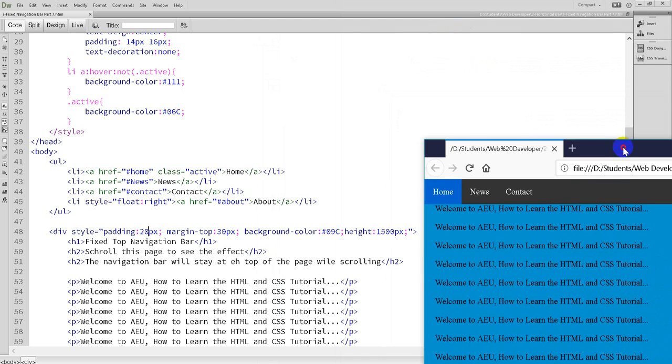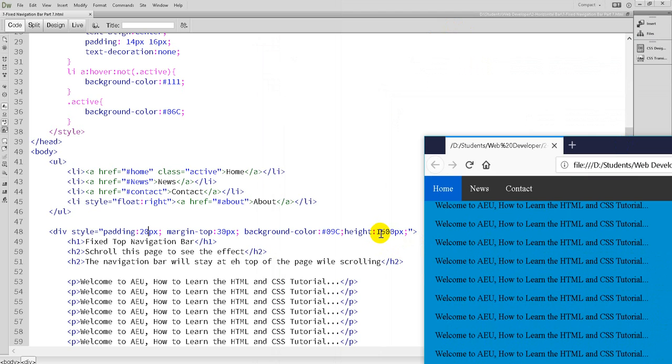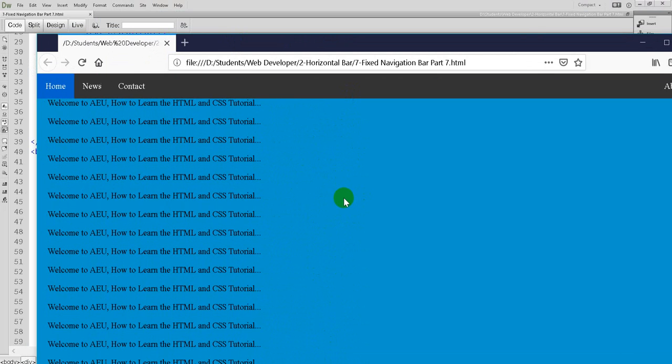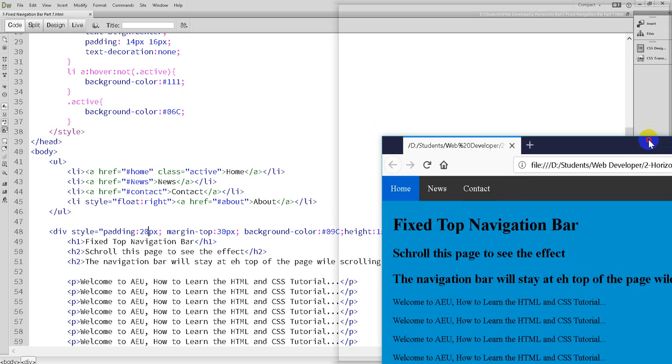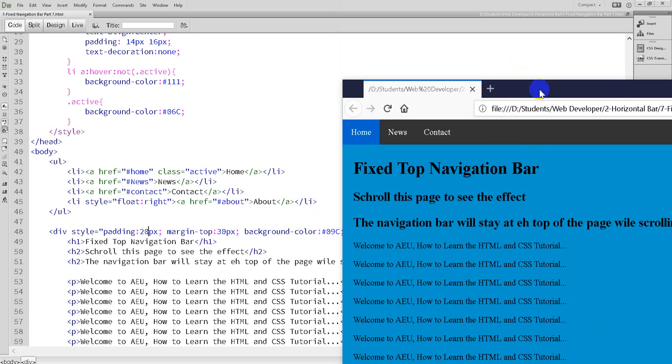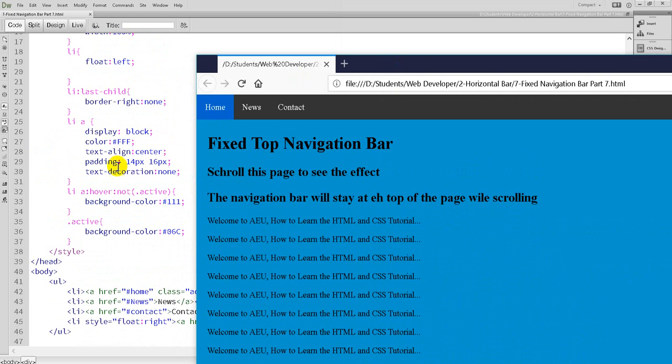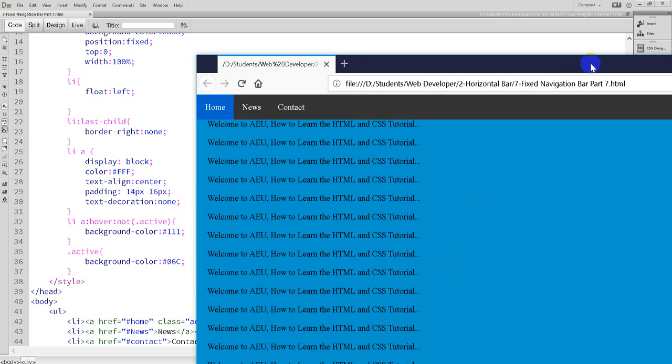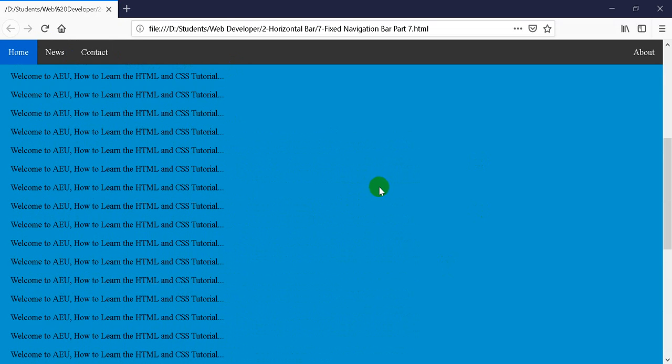You can choose more or less. In this practice I set it to 1500 pixel for display. Then choose the border bottom, meaning you choose the border color. It's good for your practice.